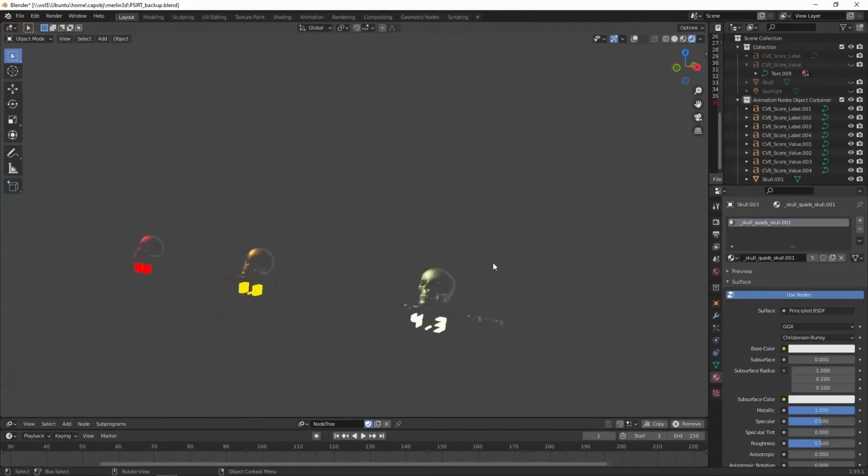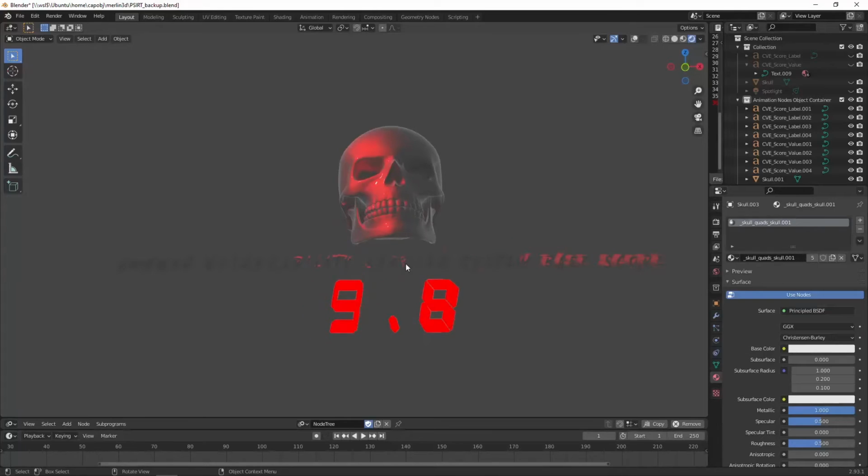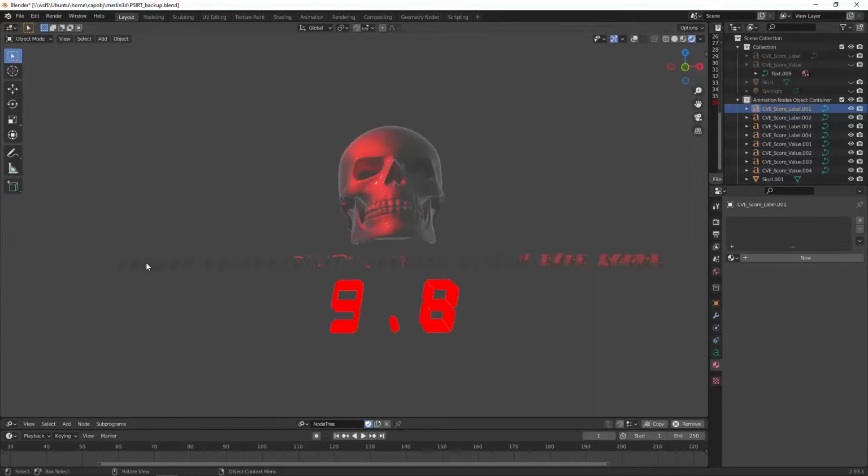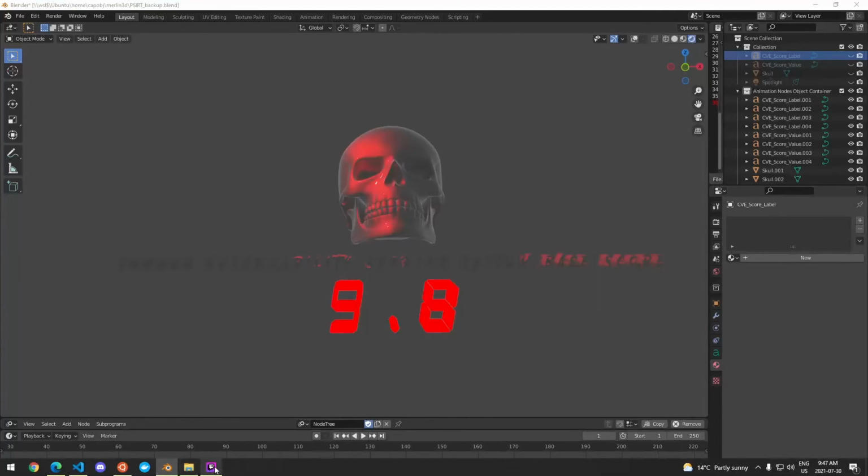Again, it's really up to our own aesthetics as to what color system we want. I like the nice big numbers. I like the nice big skulls. So now let's give this, right, the wording. We're going to go through the same exercise. Under the label, I'm going to put the materials, and then I'm going to assign them. So I'll go ahead and do that, and then I'll come back and show you what this scene looks like with the colored labels, colored numbers, colored skulls, the lighting system turned on. All right, I'll be right back.